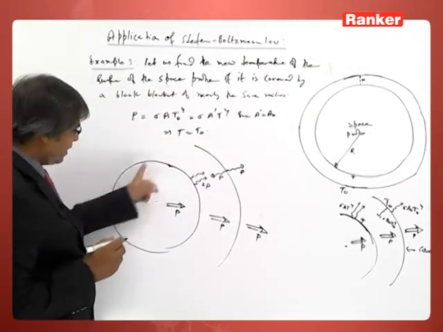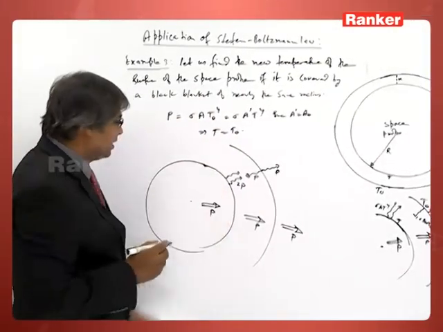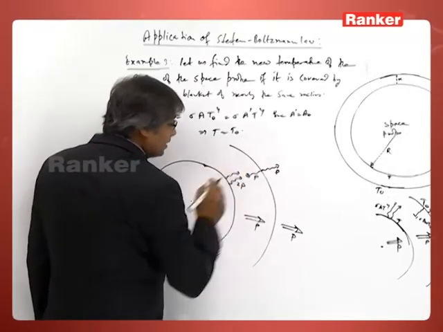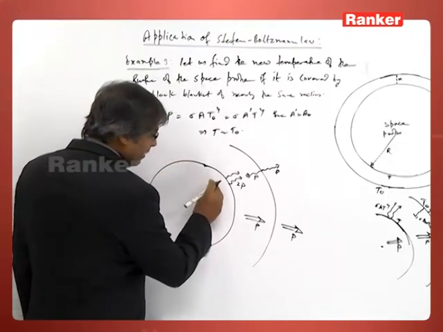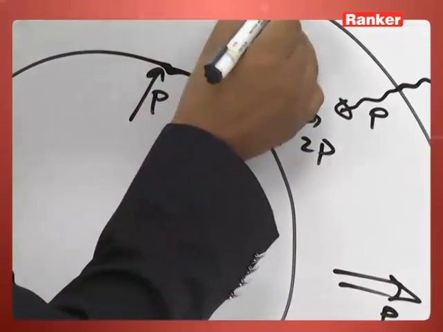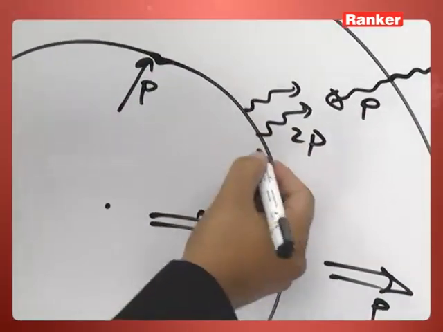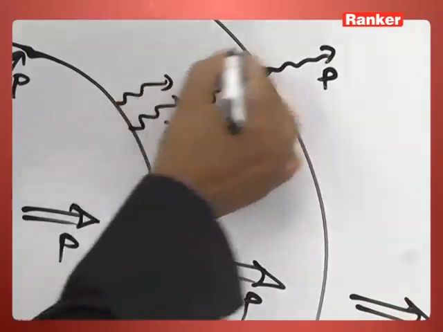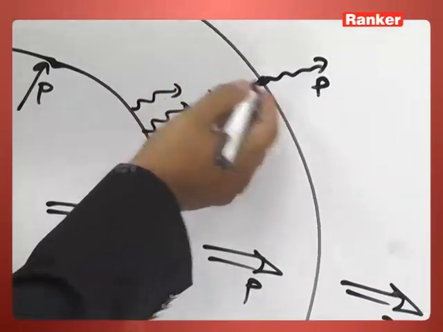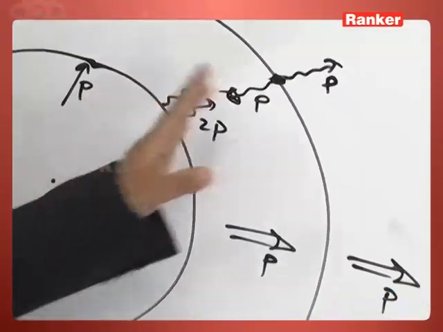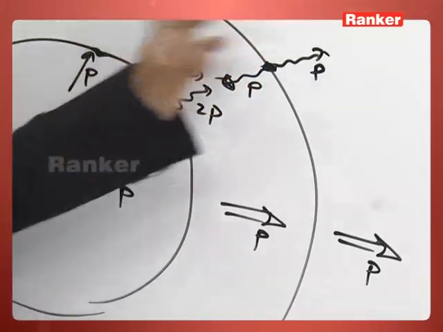Now you can see it is also at steady state. How could that be possible? Whatever it is getting, it must emit at steady state. So how much is it getting? It is getting P from here and P from here, so 2P. So it must radiate 2P. You come to this one: it is getting 2P from inside, so it has to radiate P here and P here, so that at steady state its temperature is constant. So this is how heat comes and goes, where it is absorbed, where it is radiated.